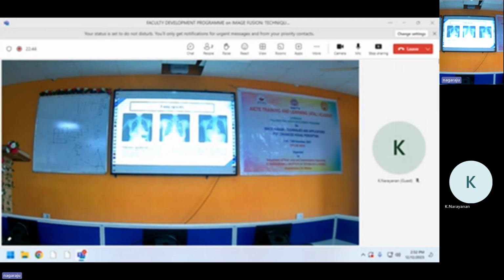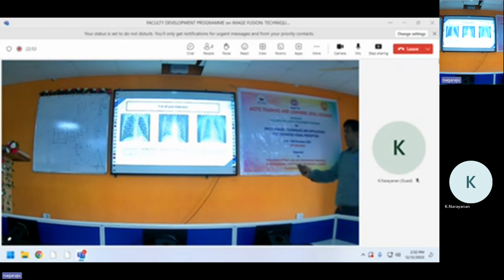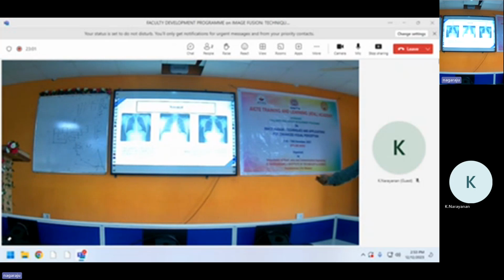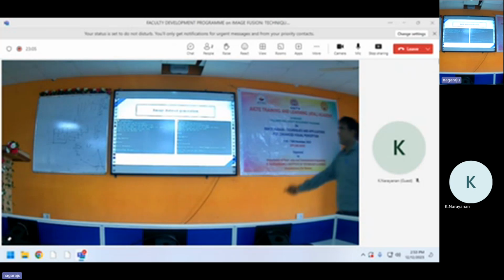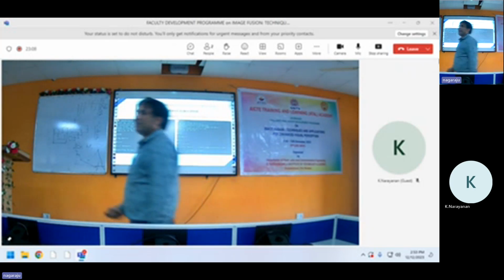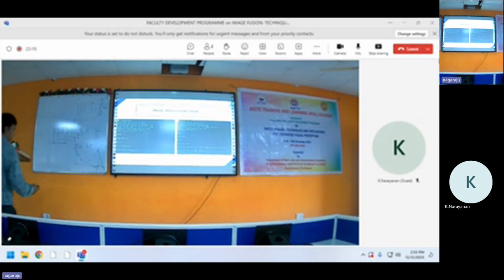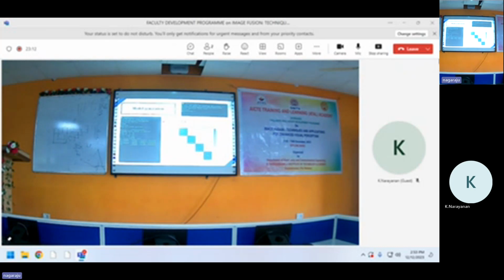So these are the lung opacity images, because of pulmonary opacification. You have to collect the data. These are the viral pneumonia images. You'll see the images are available. It is an infection of your lungs caused by a virus. So the image will look like that. Similarly, these are the normal images. Finally, the data set generation is applied through Python, through Jupyter Notebook. Now this is the model generation.